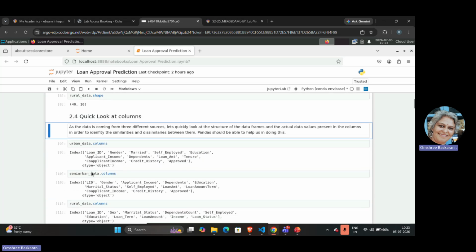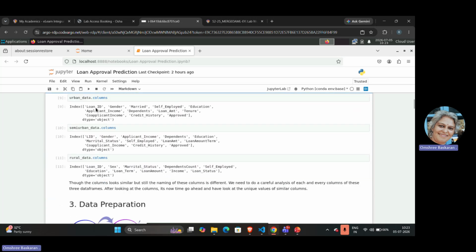We'll have a quick look at the columns. Loan ID, gender, married, self-employed, education, applicant income, dependents, loan amount, tenure, co-applicant, credit history, approved. Now, this approved is the target variable. Similarly, if you notice here, it is the same.